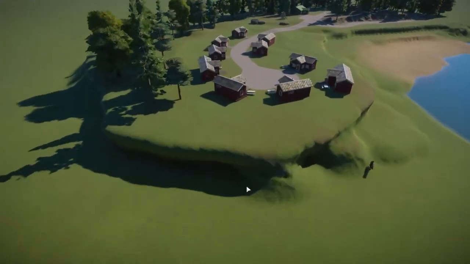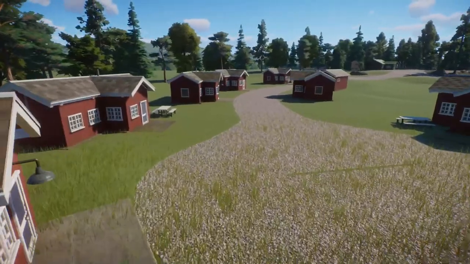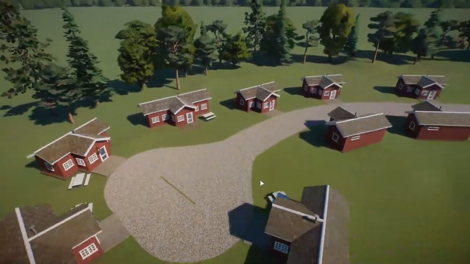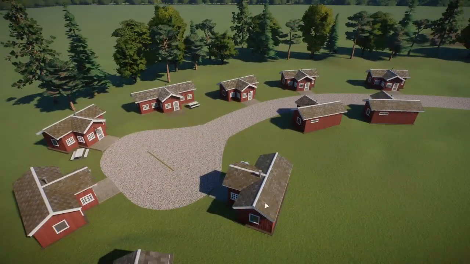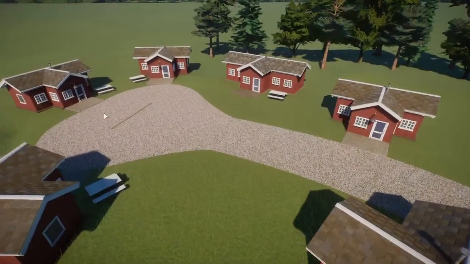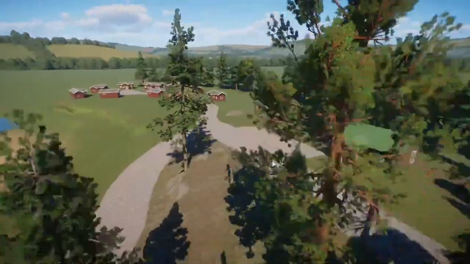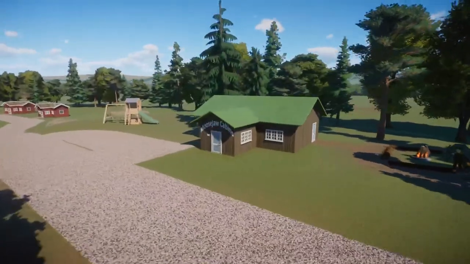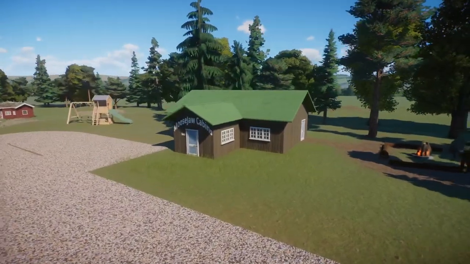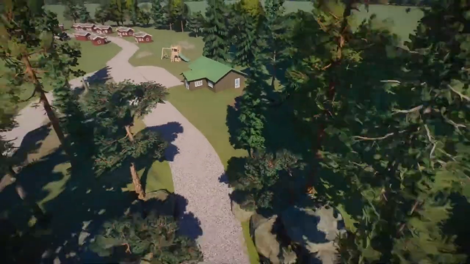So over here we have our cabins, and basically it's two different sets of cabins. We're gonna go through and do different shades of red to differentiate it up a little bit. We have our small cabin and a large family cabin over there. And then we have our office area, which we're gonna be switching out today. I want to put a playground over there, a little campfire, maybe some bags over here.